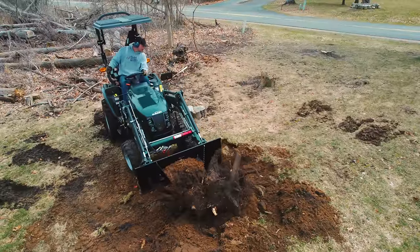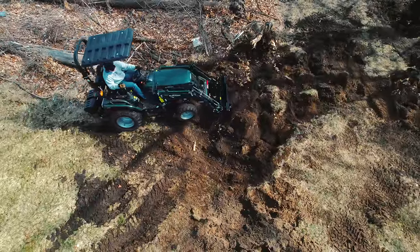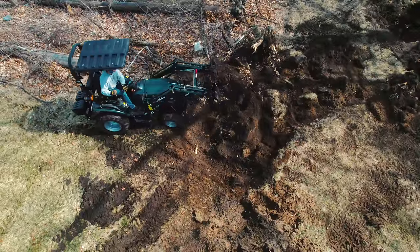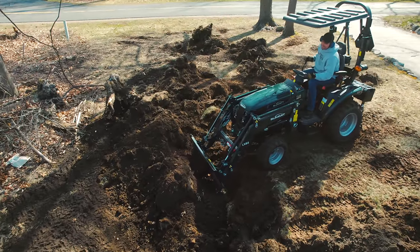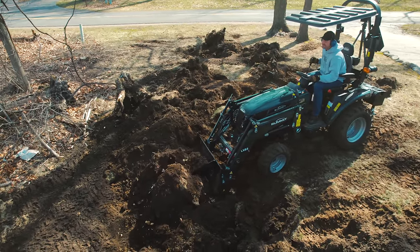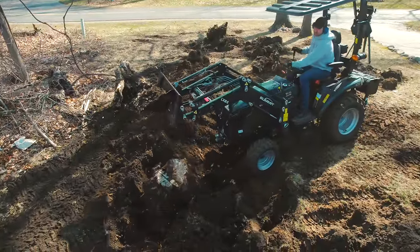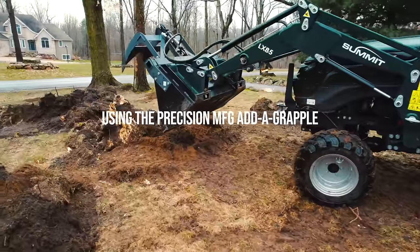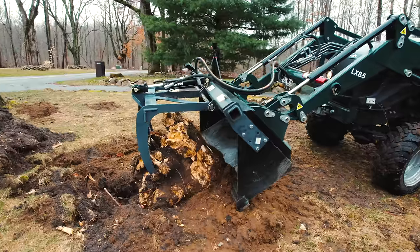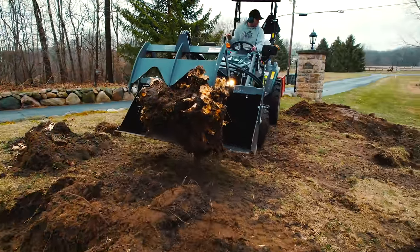Then we came back through with a tiller and tilled this whole area. We didn't till just the areas that had the bumps — we tilled everything so that it worked the entire surface up consistently. And we did that two or three times, just back and forth. What that's going to do is break up all of the sod clumps consistently. It doesn't mean it's going to break everything down into super fine matter, but it's doing it repeatedly across the whole area so it's smooth and consistent. The great part is it leaves all that organic matter right there where it needs to be, to do its best work helping to regrow the grass or orchard grasses or whatever you're planting.